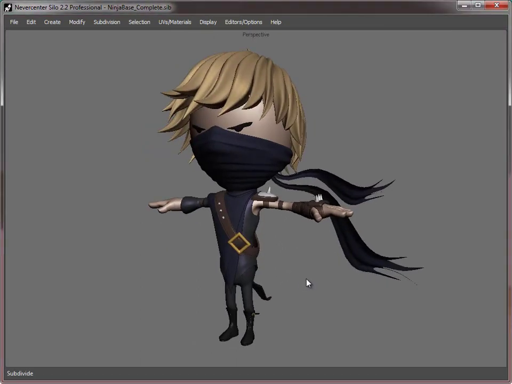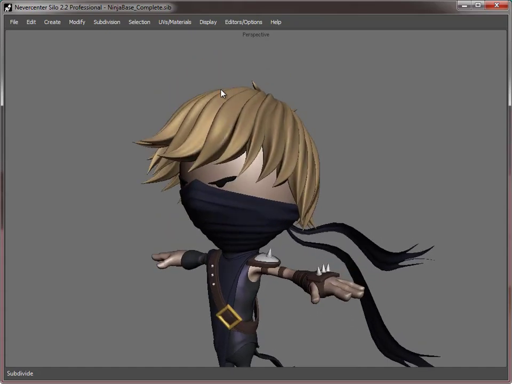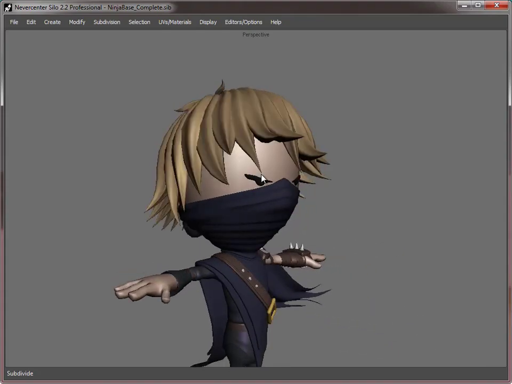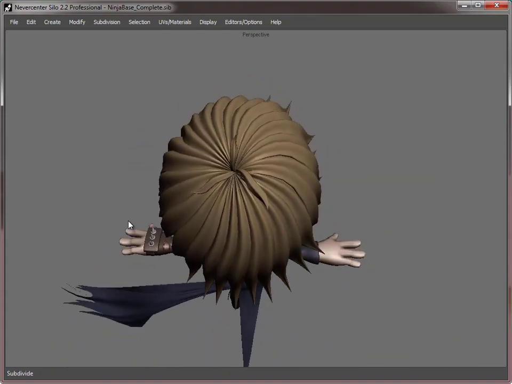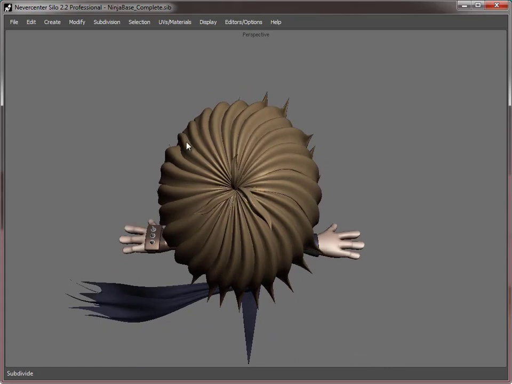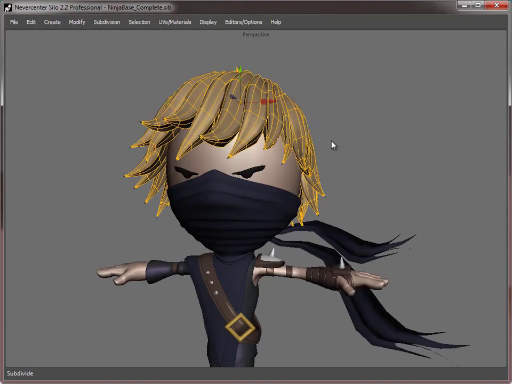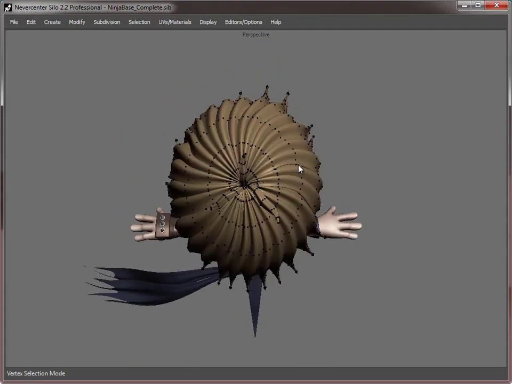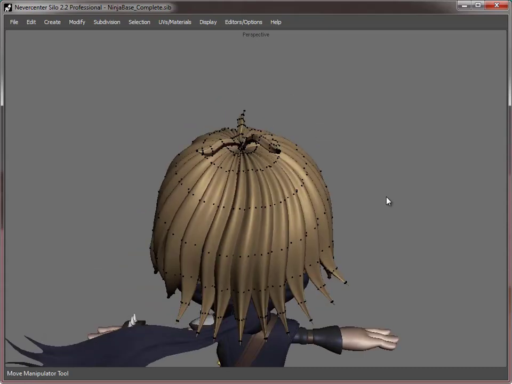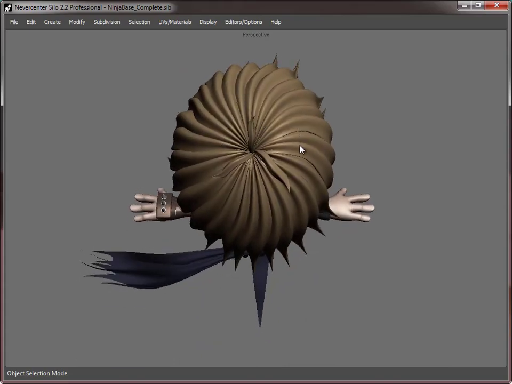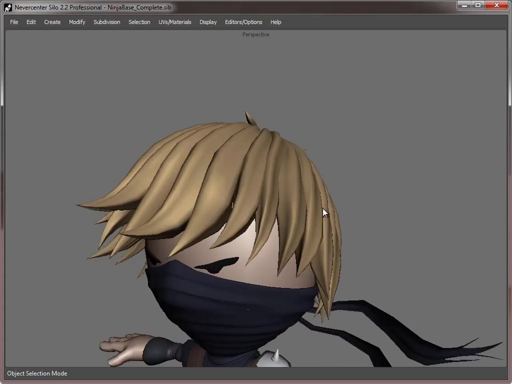Right, here we go. Here's where the model is now. As you can see, the hair is looking much better. I've gone in and made it a bit more random, adjusted the strands. Even if we look from the top, I've given it a bit of a wave, and that was just by selecting the hair, selecting the vertices around the middle, which it won't let me do. Okay, well, you get the idea. Select the vertices around the middle and then just rotate them, which gives us this nice wave here. Again, it breaks up the hair and makes it a little less flat and boring.